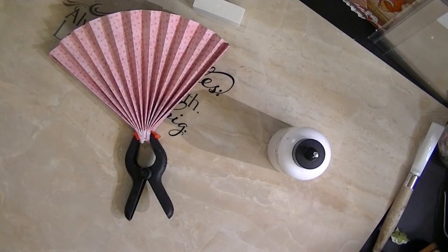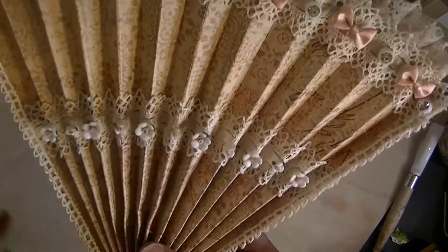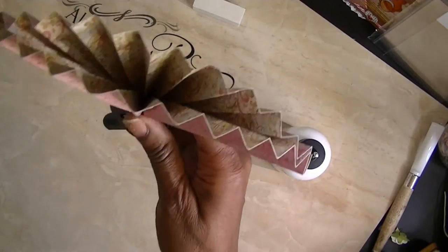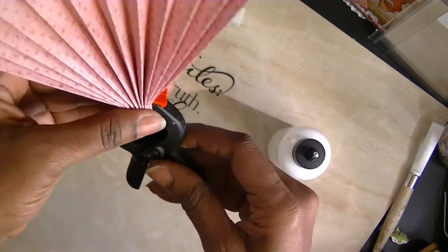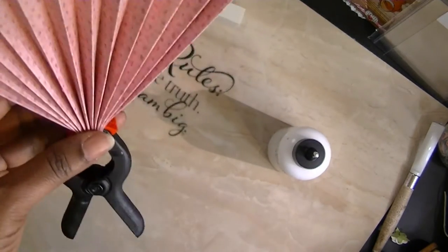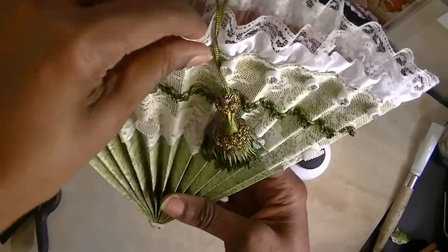For the umbrella stuffers — to use them as a gift — this one I put on a cup. I haven't finished decorating it; I'm going to put more bling on it, but this is just an example of what it would look like. These are super easy to make — you can sit down and make loads of them. For this size, you can use one piece of 12 by 12 paper to make it. For the larger ones, you're going to need two pieces of 12 by 12 paper because they're cut eight and a half by twelve.